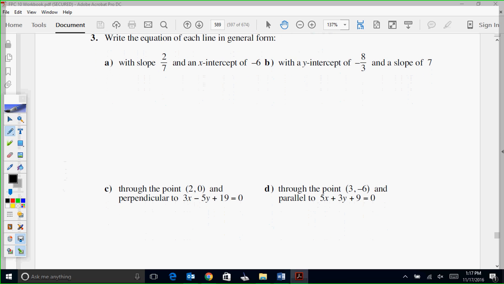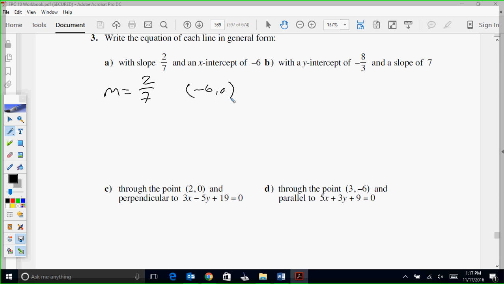Look at A here. You're getting a slope and an x-intercept. So what do you have? Do you have a slope? Do you have a point? What do you have? Right. They do this a lot on tests. They give you a point but don't make it look like a point. This is a point. You're done. In terms of like you're at step 2 now from above. 2/7 is your slope. Your point is -6, 0. You're ready to do the break-off from there. Point slope or slope-intercept form. Okay.